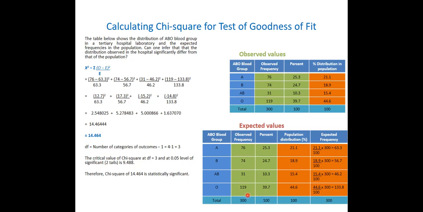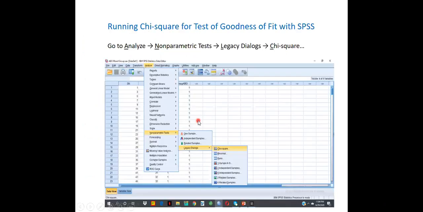Let's go and run it. You see the result with your eyes. Okay, who will run it with us? I think Dr. Ate, you can run it. Share. You will see ABO blood group, one of the SPSS files I sent to you. Share it so that we run it.